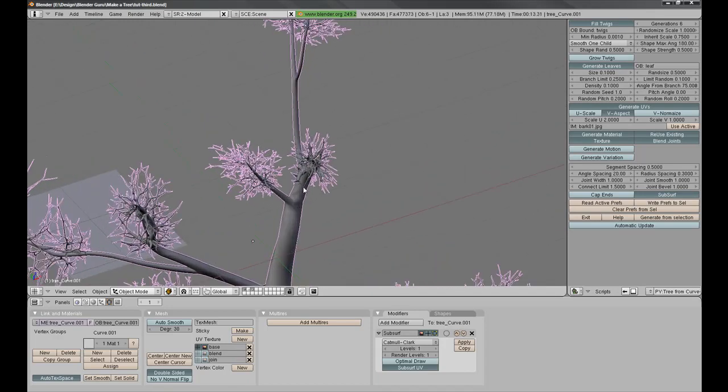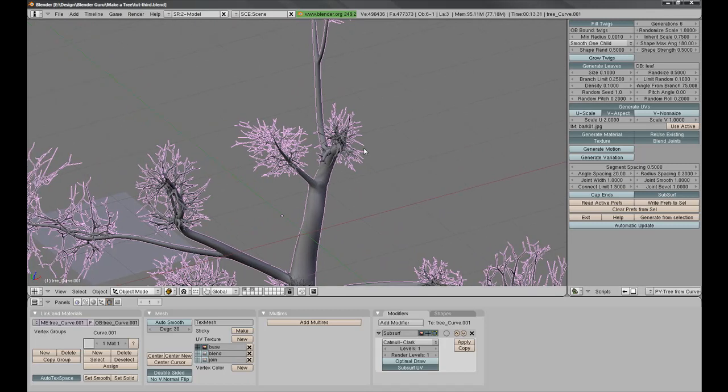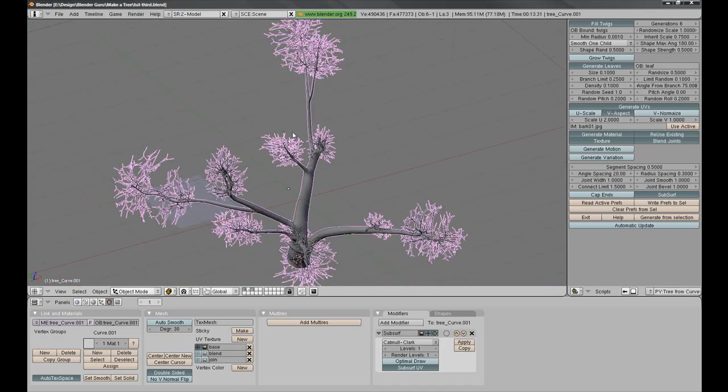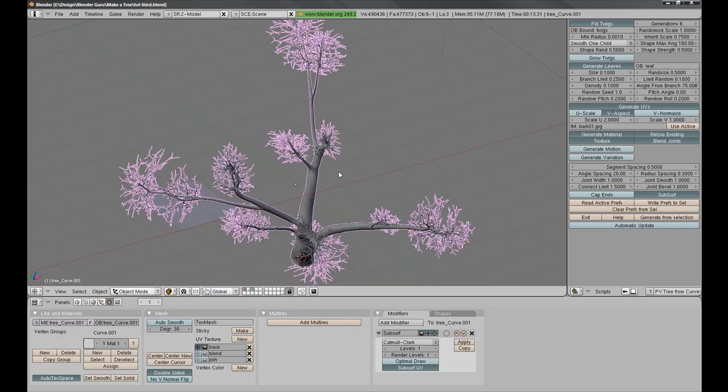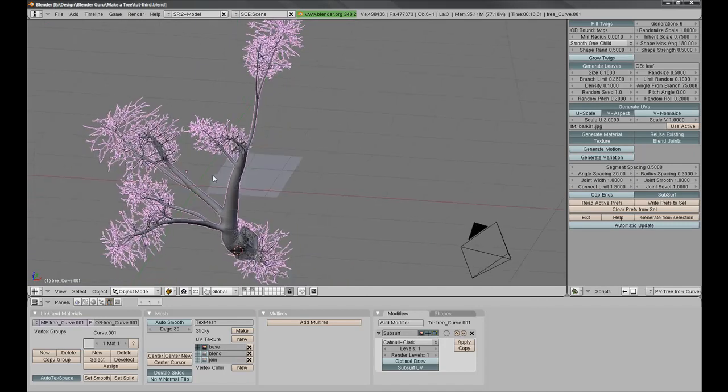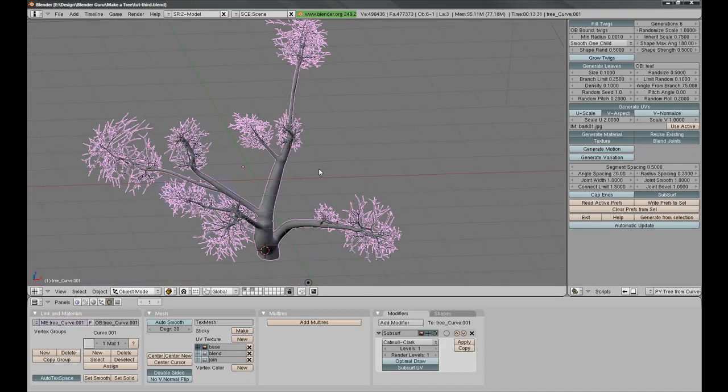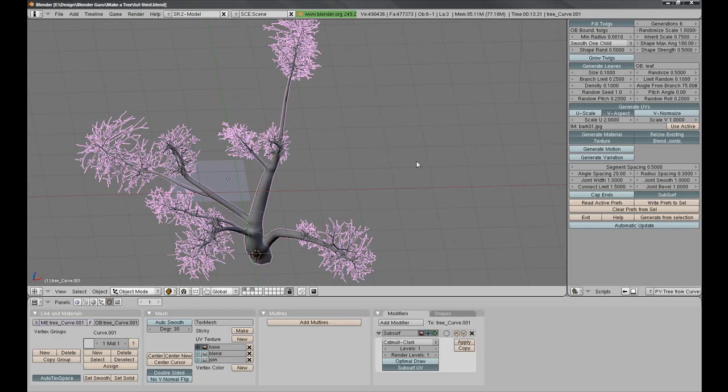I'm not sure why it's done this by default, but 0.5 will create these massive markers, which are planes. It's just to show you where it's going to be sticking the leaves, but they're so huge you can't actually even see where the leaves are being put. So if you set it to 0.1, it's going to turn the size of those markers right down, so you're not going to be able to see it as much.